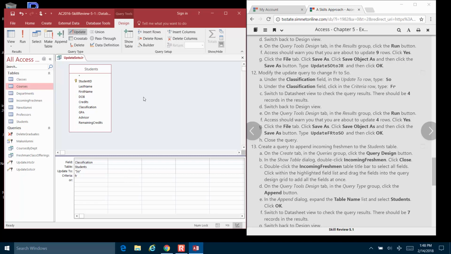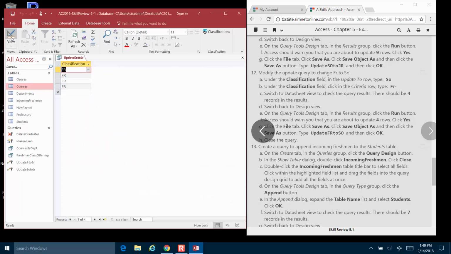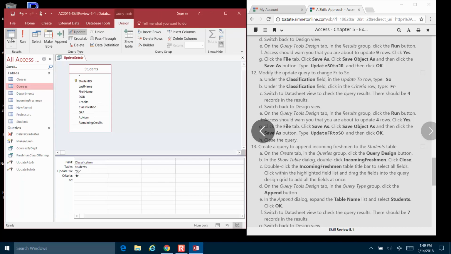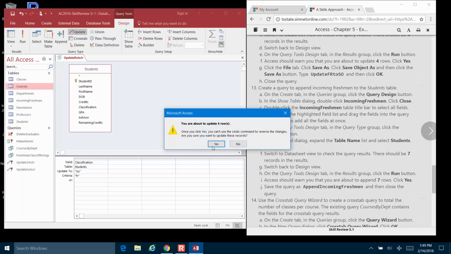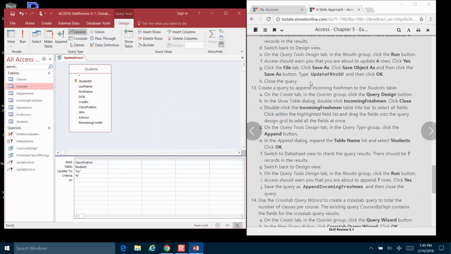If that happens to you, just hit escape and then tab. And then there's our freshman to sophomore. Okay? Let's look and see. View, 4 records. Perfect. So now we will run it. Update it. Yep. Good. And then save that too.